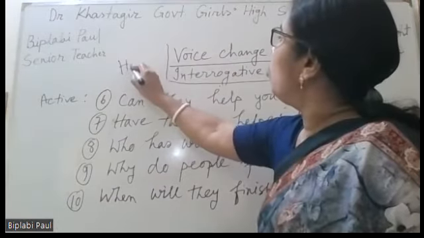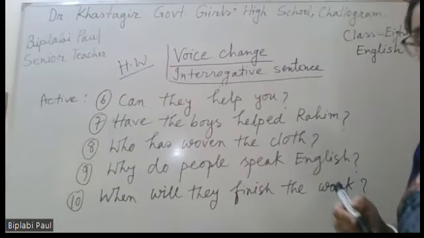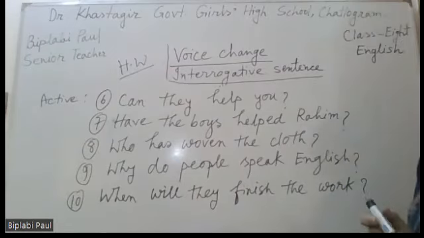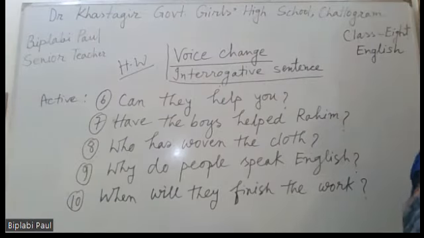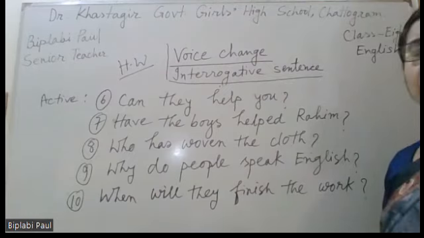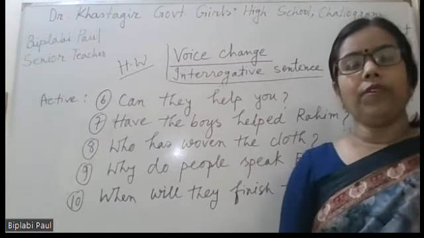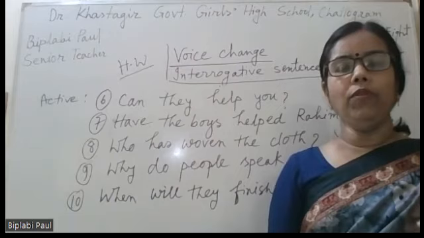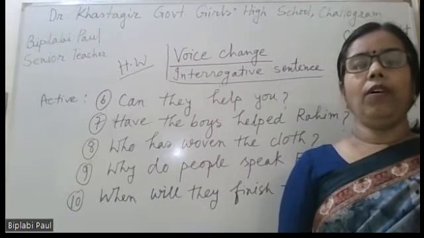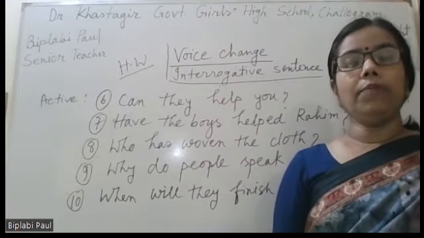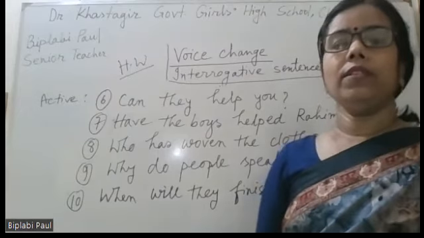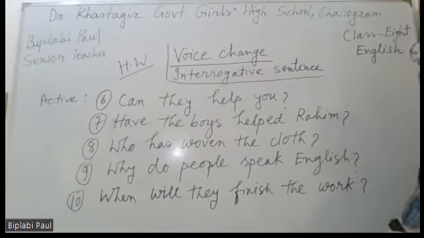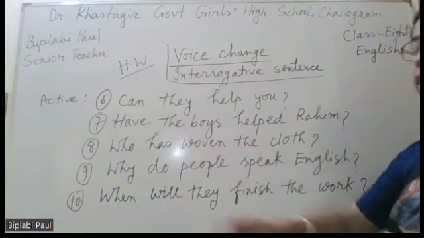This is for homework. Following the rules of passive voice for interrogative sentences, you will change these sentences into passive. You also practice a lot from your English books. It will help you to have a clear idea on changing the passive voice of interrogative sentences. Okay, dear students, I think we have noted down these 5 sentences, 6 to 10, for homework.